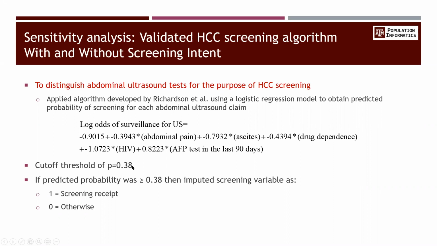So what I'm trying to say is, we would like to take into account the intent of screening, because that would make our model more accurate. We looked at the literature. We found something like this. We applied this to our data. We wondered how applicable this threshold from that data set is to our data set, but we didn't have other choices. So we used the same threshold and applied it. So now we not only have the count of when the screenings occurred, we also have a probability of taking into account the intent of screening.